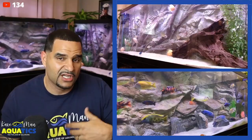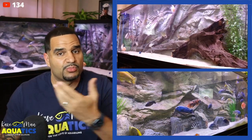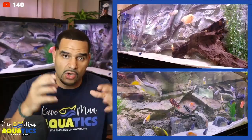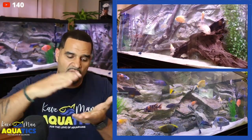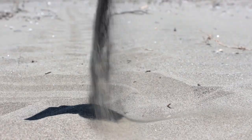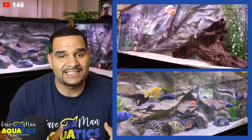Next thing you've got to worry about is your substrate. Your fish may prefer gravel or your fish may prefer sand, so that's why you've got to know what you're working with. Gravel is good for hiding a lot of waste and detritus. The negative of gravel is that some fish don't like it — some fish prefer sand. With sand, you are going to see an accumulation of waste and detritus right on the surface of your sand. But it's actually a great indication to let you know that your tank needs some maintenance. Another major benefit of sand is that it's so fine the waste cannot get in between it and get under it, or you're creating an anoxic environment — an environment with very low oxygen underneath your sand.